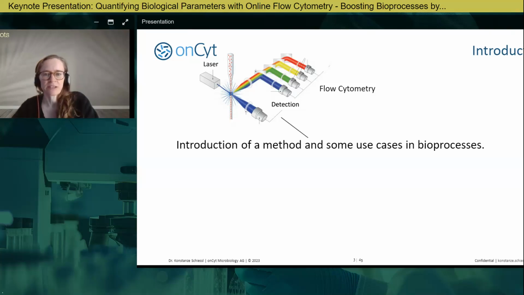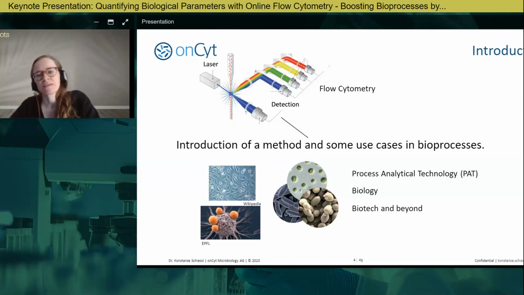So we are indeed talking about a technology that's focused on biological particles and on measuring them using a laser and an optical detection. Flow cytometry has been a standard method in medicine for over 50 years, and you will find it in many labs everywhere. But it's becoming more and more also a method that's used in industrial processes by streamlining it, by making it more user-friendly, by shrinking the size of the machine. You can really also bring it outside of strict academic or diagnostic applications. And this is what I'll be focusing on today.